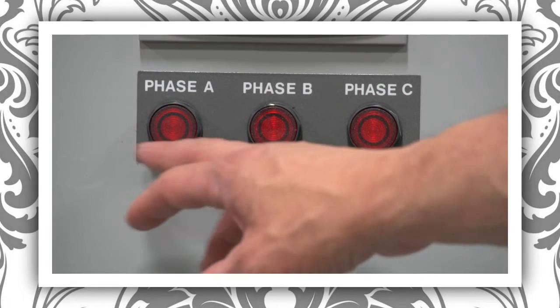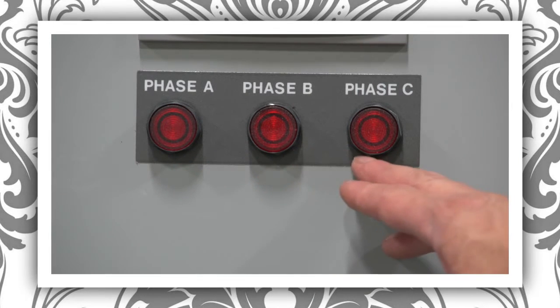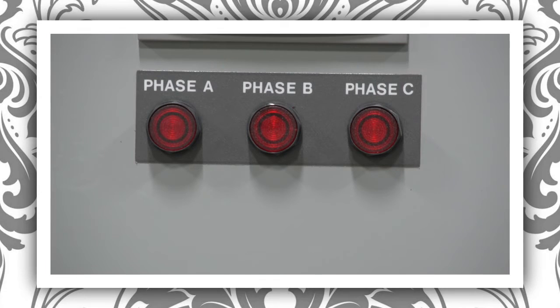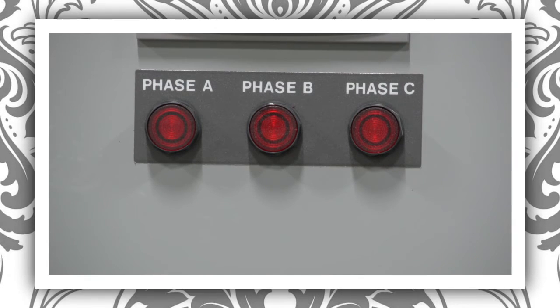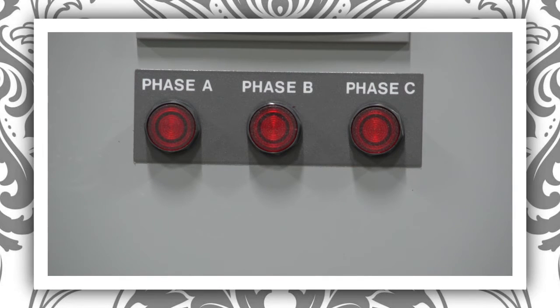So you'll have, for example, zero volts, 480, 480. And you'll know it's on phase A. The problem is that it's hard to indicate or try to find where the ground fault occurred. The only thing you know is it's on phase A, for example.